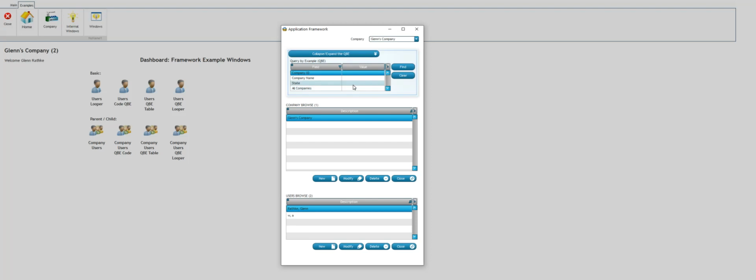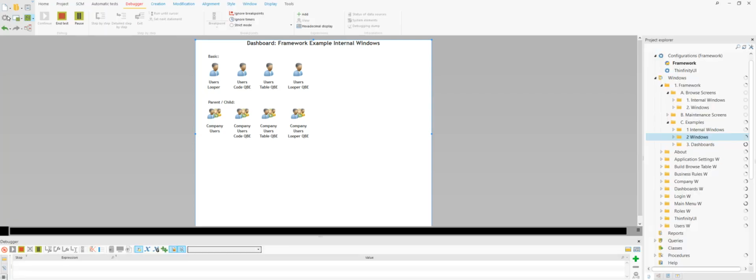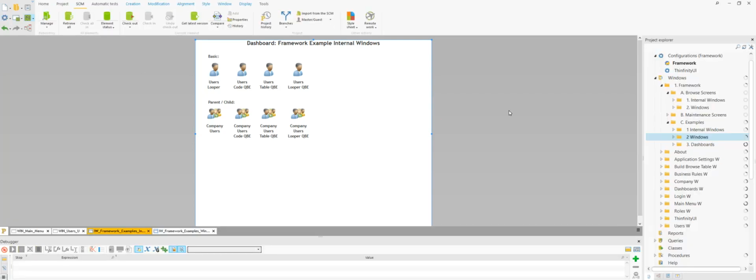And again, let's go and look for a record in Arizona, and we shouldn't find any for Glenn. And let's go ahead and pick Alan's company, see if we find any. Oh, and lo and behold, we do. So you can see how dynamic this filtering is. And if I go back and just do a clear, it returns all the records. So that's what's new in the framework, is parent-child relationships, and then also being able to have windows as opposed to just internal windows.